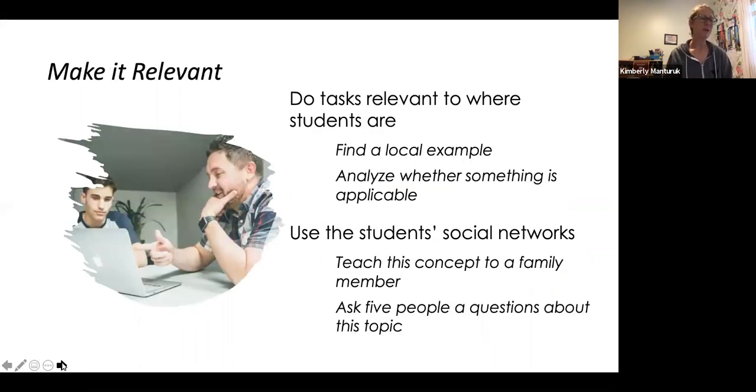So in online classes, it's really helpful to make the active learning activities reality-based. It kind of helps bridge that gap between the educational experience they're having and the lived real world experience that they're having away from campus. Some of the things that I tried that worked really well this semester were: find a local example, find an example in your community of blank, explain whether a particular concept is relevant to where you are right now, or relevant to some particular news article, or relevant to your geographic area.